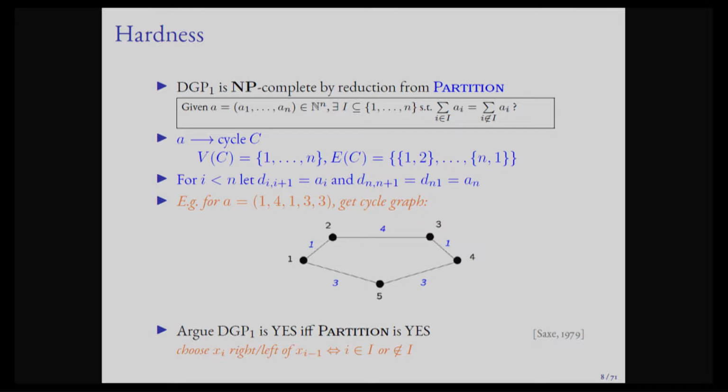So the reduction here is from Partition. In Partition, you give yourself a set of n integers, and you want to decide a set of indices I such that if you sum over I all these integers, you will get exactly the same value as if you sum outside of I, okay? So this is known to be NP-hard, NP-complete. When I say NP-complete, it means that it's not only NP-hard, but it's also in NP. So we're talking about the DGP_1, and this we know it's in NP.